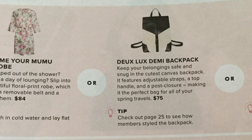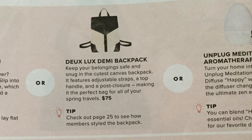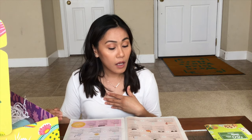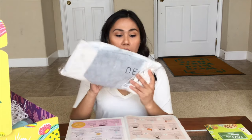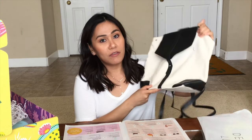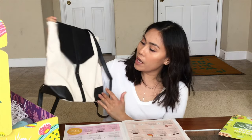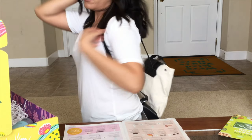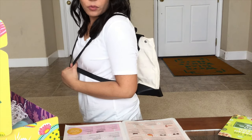The first option that you got to customize as a regular member is to choose from the Moo Moo Brie robe, the Dulux Demi Backpack, or the Aromatherapy Diffuser. I personally chose the Demi Backpack because I need one. It looks well made — I've never heard of this brand before. It's nice that it has a little dust bag. I personally needed a backpack because my family is traveling soon. It looks like a color block backpack — this is faux leather and canvas. The straps are adjustable, and this backpack is worth $75.